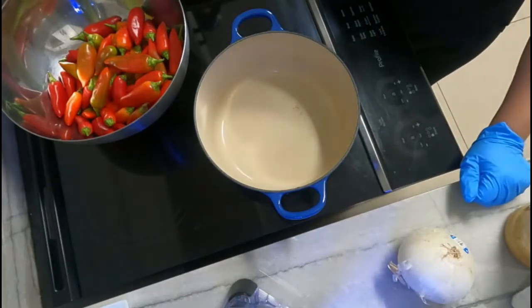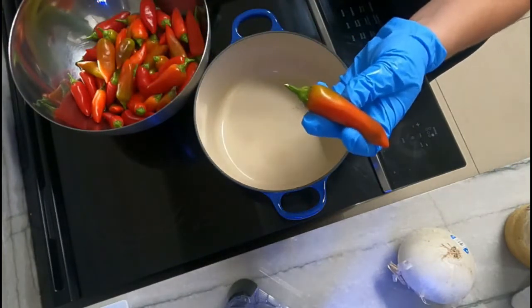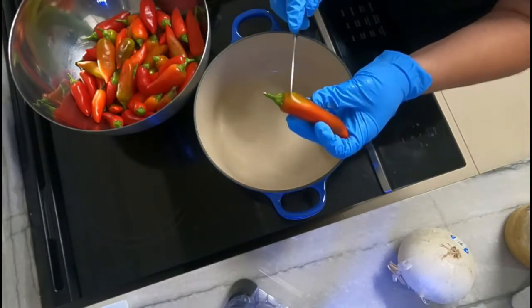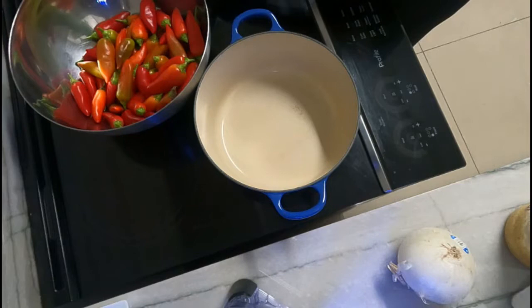Okay guys, let's work on our hot sauce next. So what we're gonna do is take our chili peppers here, our burrito peppers, and I'm gonna cut all the tops off of them and take out the majority of the seeds. Now if you notice, I'm wearing gloves because these are really spicy. And I don't want all of that oil from the peppers to just kind of linger on my skin. It'll burn after a while.